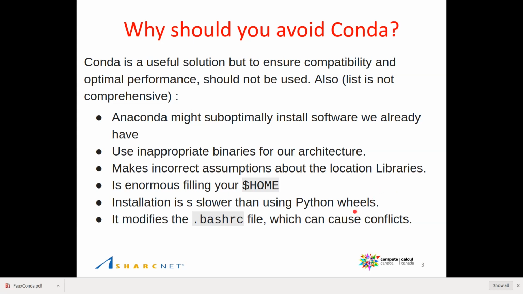It's also enormous, and it often fills your home directory. It creates a directory within your home, and remember that your home file system is actually really, really small. So you're going to stop being able to work in our clusters. That's why you should not use it. Installation is a lot slower than using our Python wheels. It also modifies your bashrc, which is going to cause conflicts at some point when you're using it.